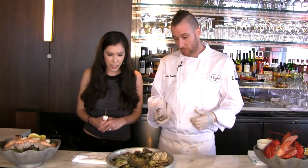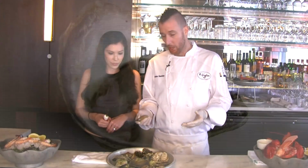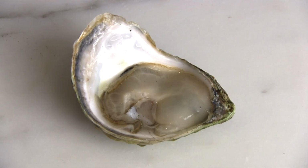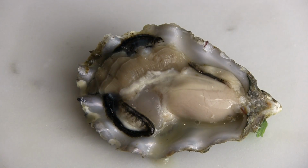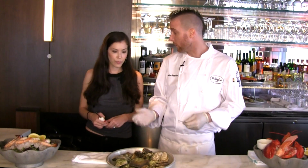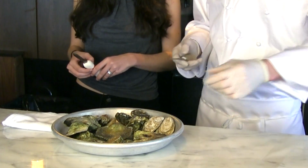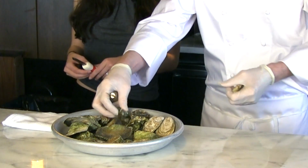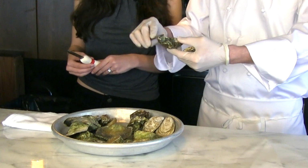Let's get started. With regards to the East Coast and West Coast, we have two different species. One is Virginica, that is the East Coast, and then we have the Gigas, which is the West Coast. There are countless varietals and different harvesting techniques. The East Coast oysters usually have a nice smooth shell on the bottom, whereas the West Coast is going to have a lot of this rigidity right here that you see.